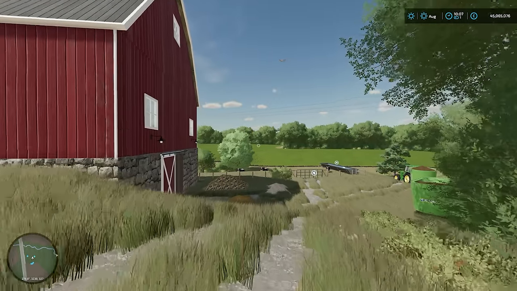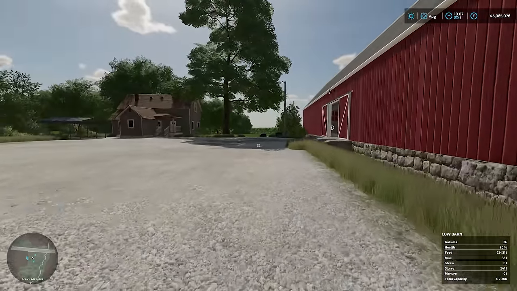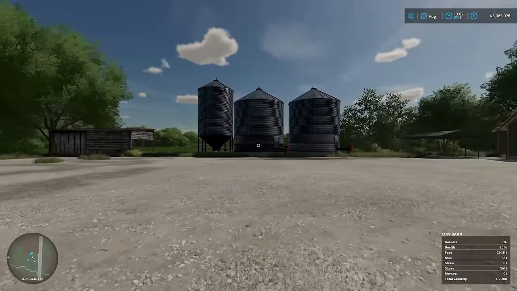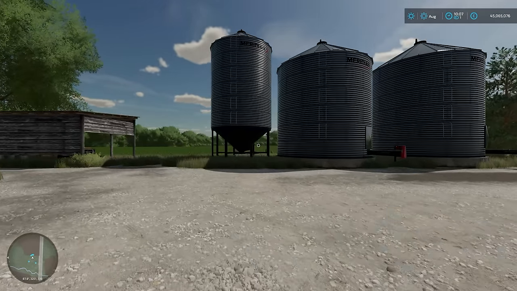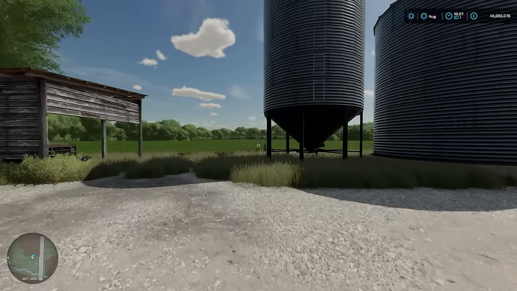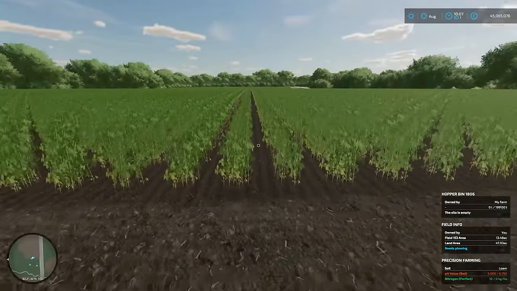So this is a nice little cow barn here. More traditional cow barn, but you've got a nice little house here. You've got some traditional type bins here, and they roll out here onto a nice field of, I think, beans. I would be correct.